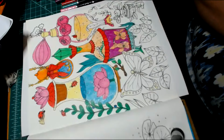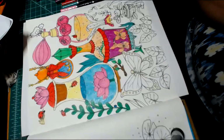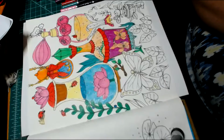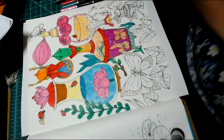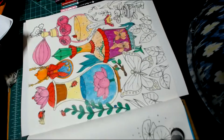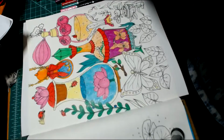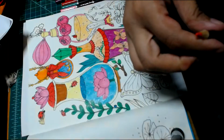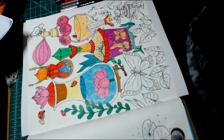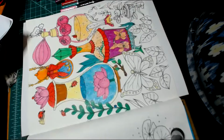Well, depending on what you like to color, I find that the Arteza watercolors. Now, I've used these off camera. I actually have not used them on camera because I'm still learning how to do them myself and what way to work them best. And someone had a video on how to use the Arteza watercolors not long ago. And someone was saying the way that you work them is the way that you work the Inktense pencils, believe it or not.